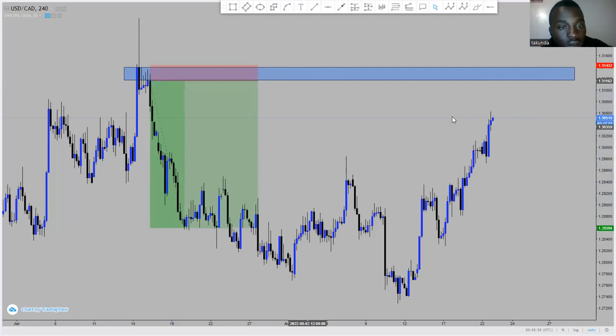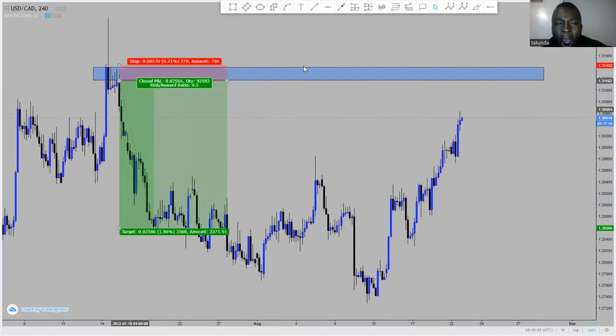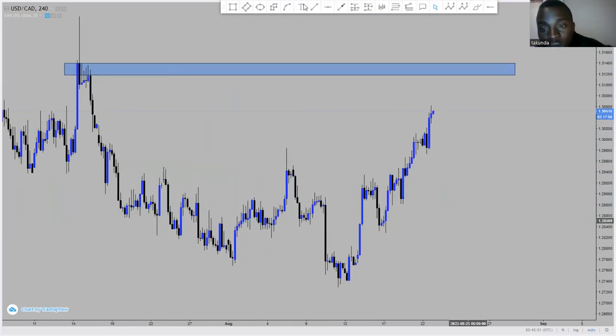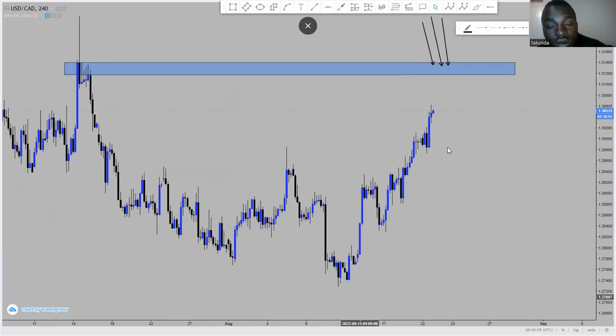So same thing here. What we now want is for price to come here. Once it comes there, we want to have a rejection. Price has to reject there. Once we get that rejection, that's when we're going to sell. So according to what we are looking at, that can be the first entry point for our sells, right? Okay. Then the next one now, I take my trend line. If you check here, I also have this trend line.